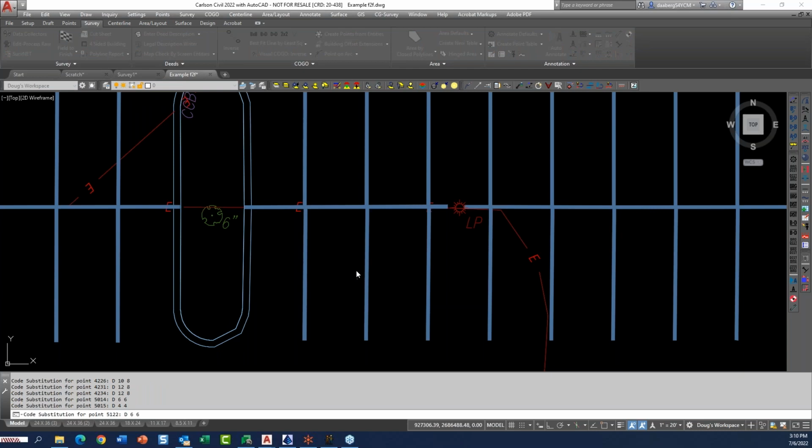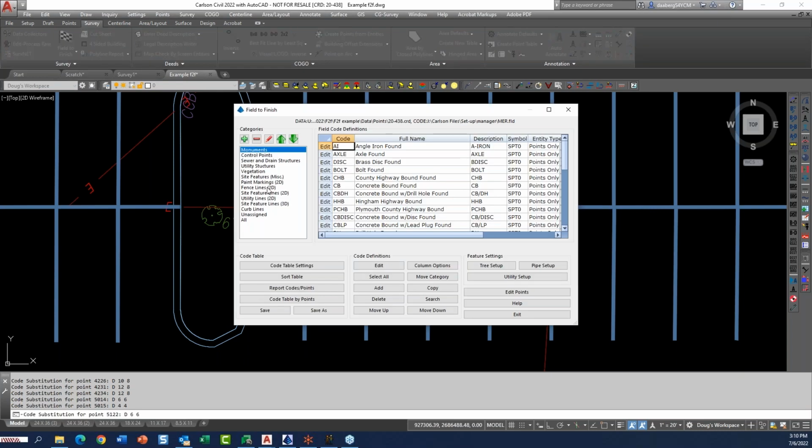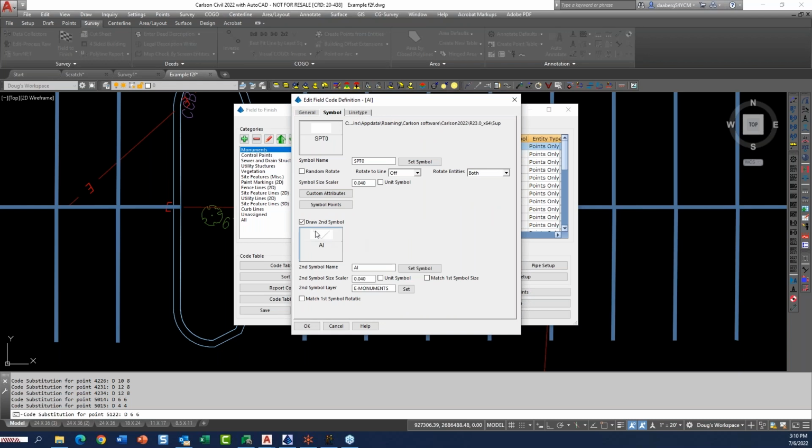So to show you how I have that set up, this is my code table here. It's the one I set up for the company I'm working for. So I have categories over here. What I do is I take advantage of draw second symbol. So instead of putting the symbol here, which is connected to the point block, it's not 100%, but without going into great complications, this is more or less connected to the point block. This is associated with the point, but it's completely disconnected.